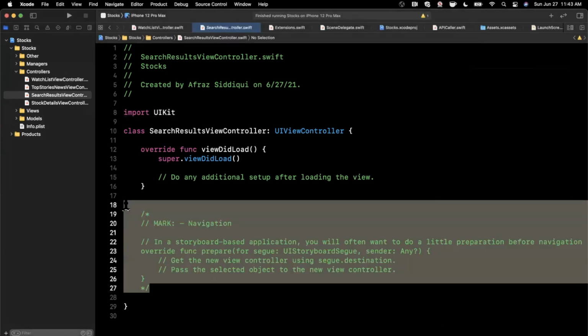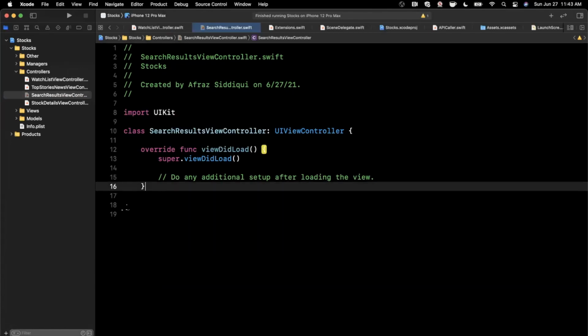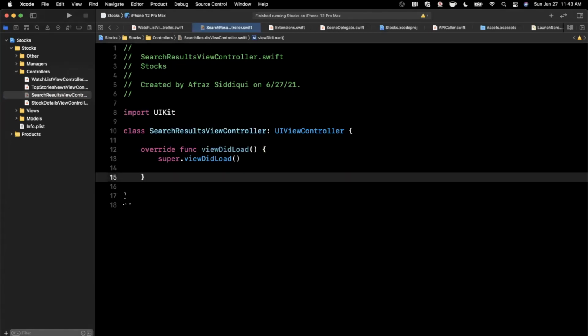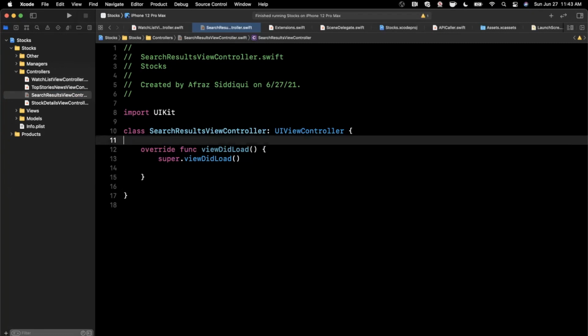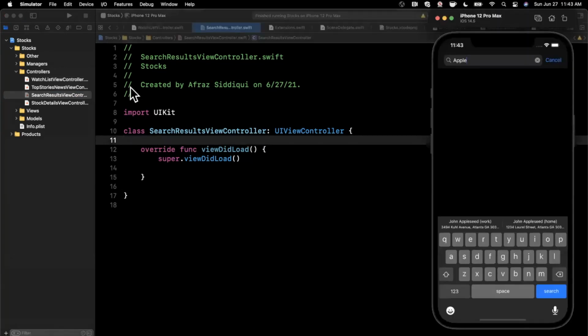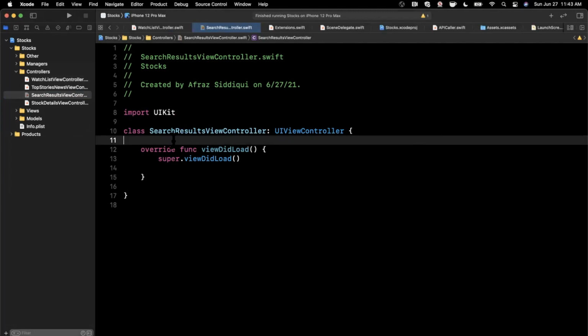So let's go ahead and create this. Now, I know we haven't hooked up our API yet. That'll be the next video, I should say, where we will actually start seeing some live data. But let's go ahead and at least stub this out so we have something to work with.